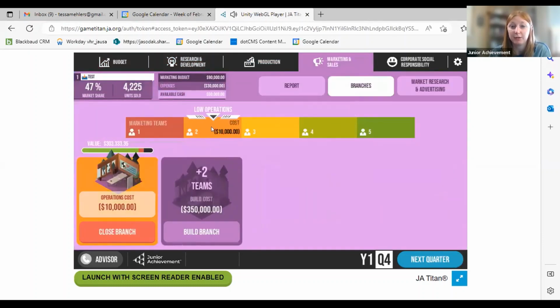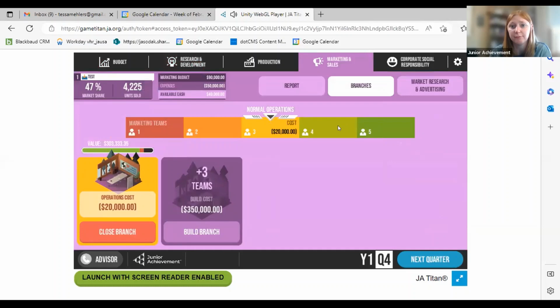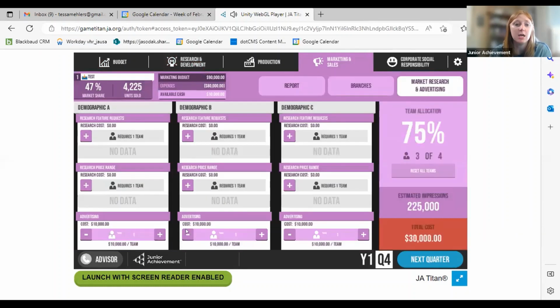Maybe I break it down to 2 and I'm going to do 3 and I'm going to put everything into advertising because I don't really care what this is going to tell me because I can't do any more data. So we're going to just research to everyone, advertise to everyone, get our product out there. You could keep it at 4 too, spend a little more money, and maybe do one demographic A because they have bought most of your phones.